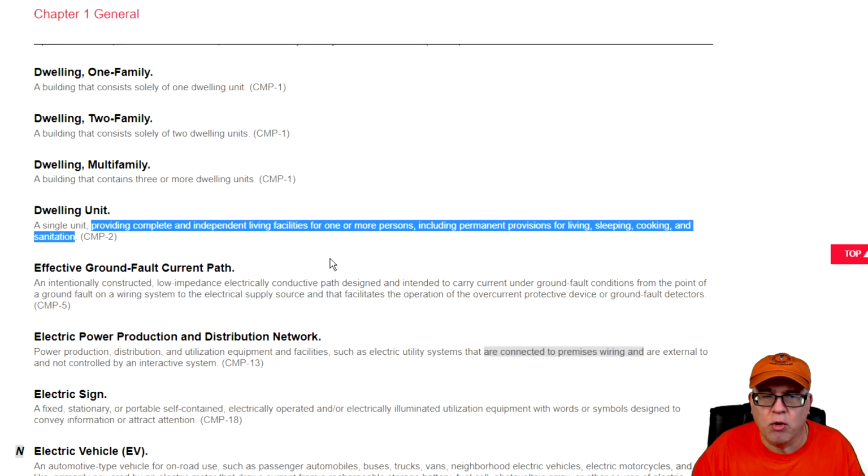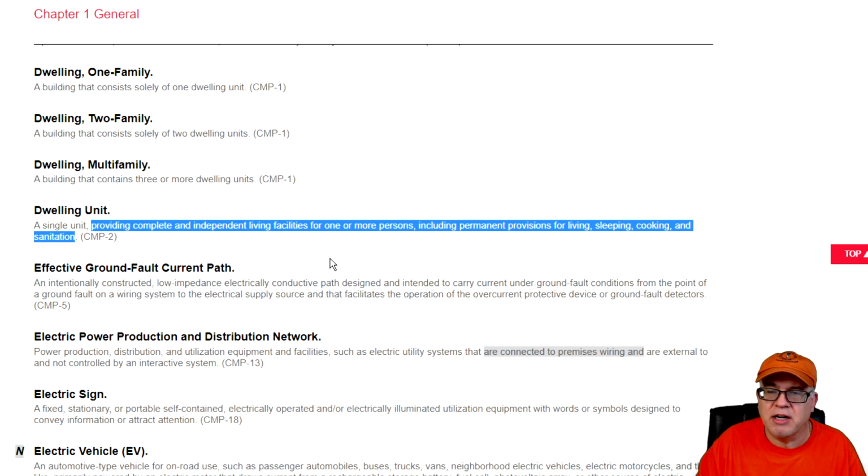Okay? So in order to qualify as a dwelling unit, then it has to have the four elements. We have to have the living, we have to have the sleeping, we have to have the cooking, and we have to have sanitation. In layman's terms, living room area or living space, bedroom with sleeping space, cooking space, kitchen, and sanitation. Now be careful, and sometimes you have efficiencies which might not qualify as a dwelling unit because it doesn't have all these elements involved.